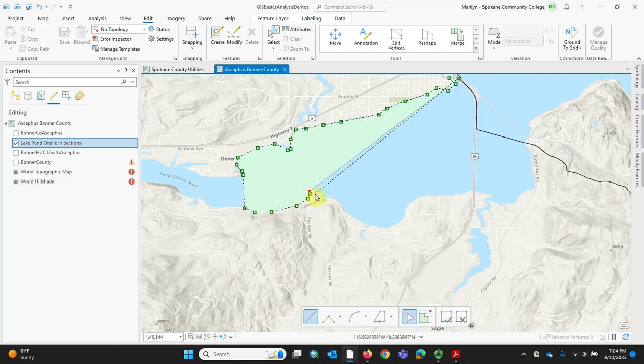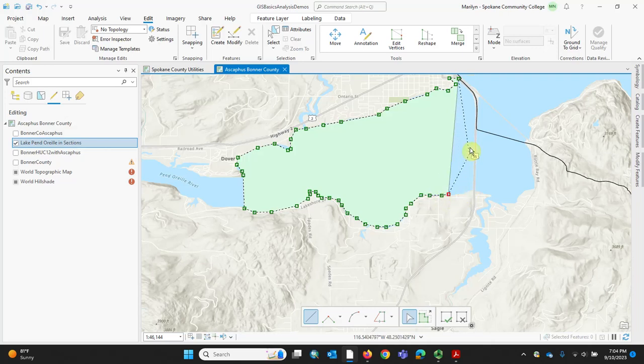One thing I should have done before I started this create is I've got an opaque symbol here, which makes it difficult to work with because I can't see what's underneath it. Before I do anything else, any more of these, I'll change myself to like a hollow symbol, and that'll make things a little bit easier.